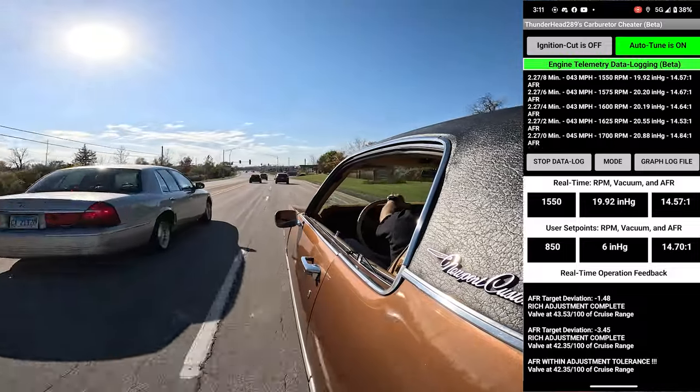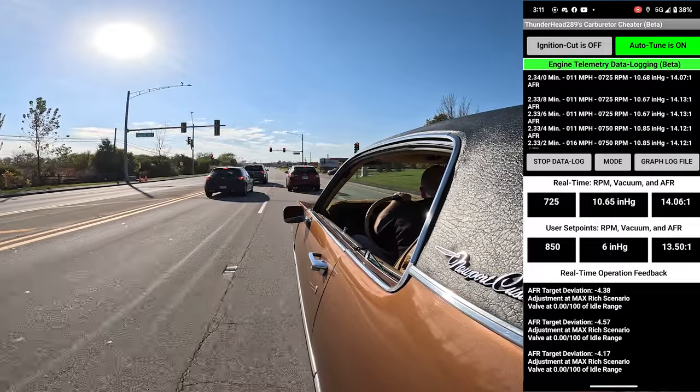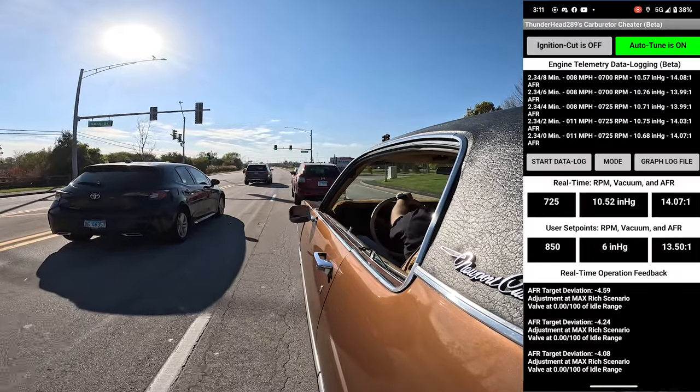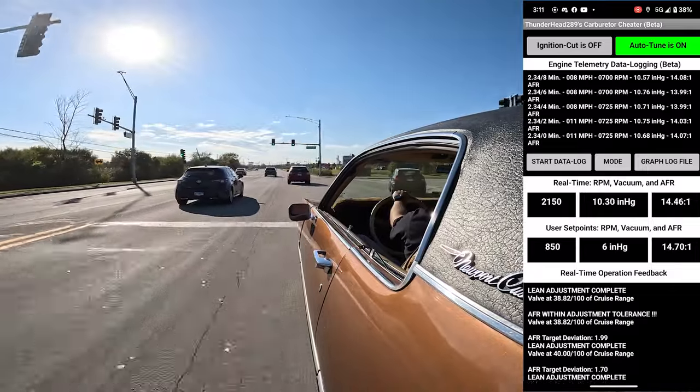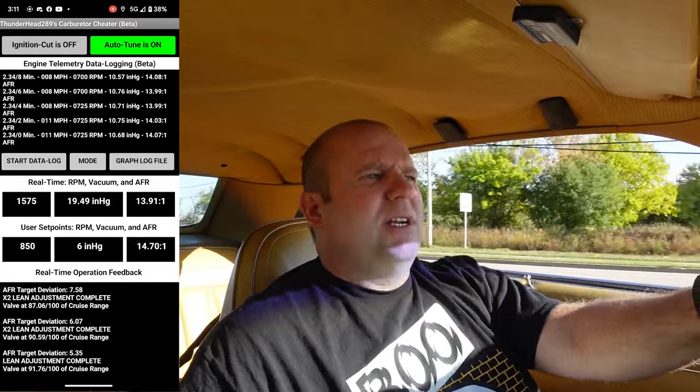There should be a nice big open parking lot up here. Since I'm not hitting a stop light in town, I'll go ahead and stop that data log and name it 'YouTube' for the video. Hopefully that fills in some questions — a lot of people have asked me how it's going. I've posted in the Facebook group, and when I go to car shows people are always asking me about it, so I was handing out information about the Carb Cheater. I love showing new tech in an old car.